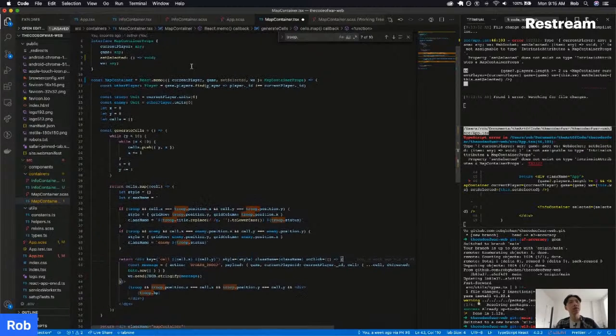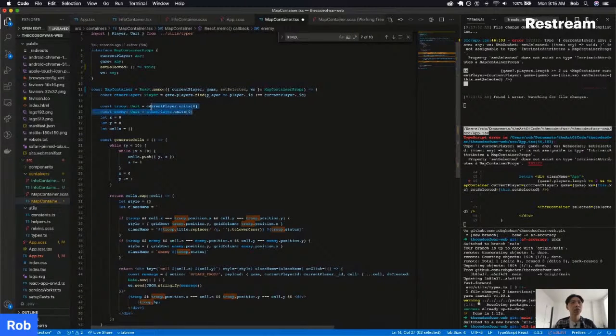It also wants to receive selected instead of hard coding this. Okay. This is gonna be a problem.